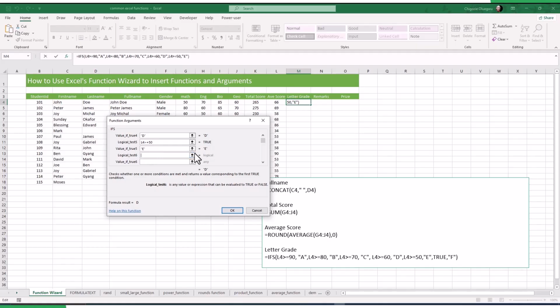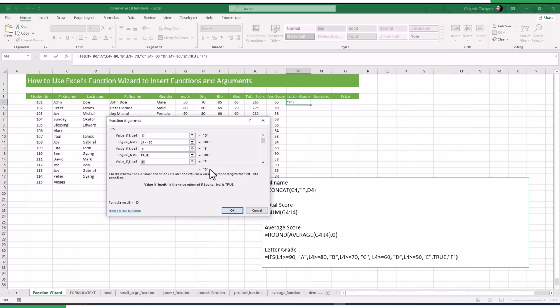What I'm going to type here, for logical test 6, is TRUE. This TRUE is going to evaluate everything at the upper side to true. If none of the values at the upper side is true, it is going to return the else part of the IF function, which is what we are going to type here, which is FALSE. It simply means that every logic before this TRUE is going to be evaluated to true. If none of them evaluate to true, it is going to return the else part, which is false.